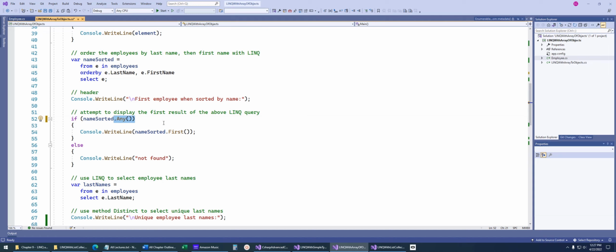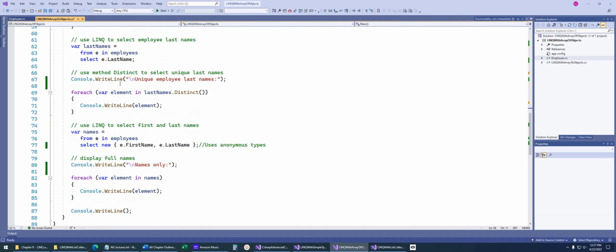And LINQ created just a tremendous amount of extension methods. And so what we can do now is we've got this ordered list, and we can just use any of these methods that we want. So you can average things, you can see if they're equal, you can get the first, you can get the last, you can join them, get the max. There's all kinds of different methods. And this one, we're just saying, hey, if there's any values, then give me the first value. Again, you notice here's just another extension method that allows our list to have this method called First.